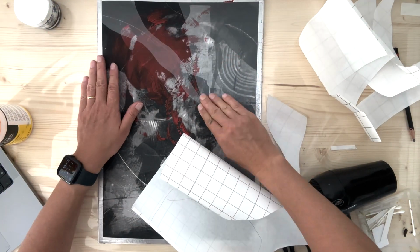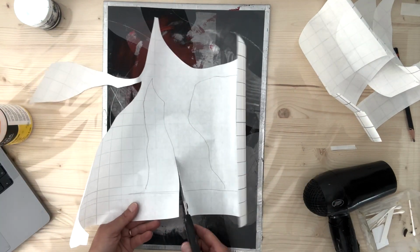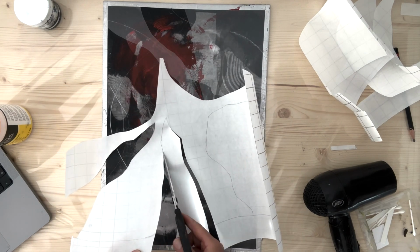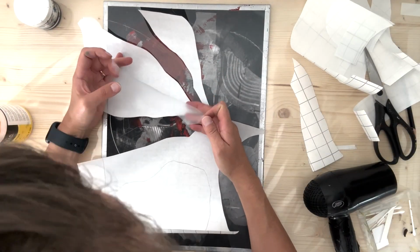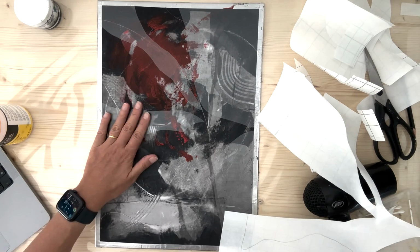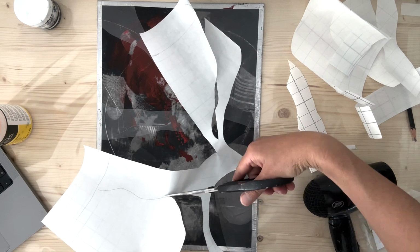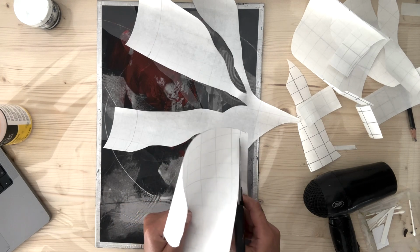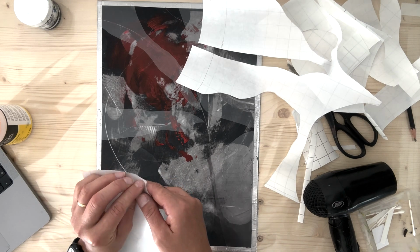So this was really fun to do, and I would really encourage anyone to have a go at doing that, because the results are really beautiful and the transparency is very interesting. And as you build layers on top of each other, as you will see, when the layers overlay each other, you will see it. So it's super fun to do. Also, it gives you edges, even though it's a very, very thin layer. It also gives you edges, and that can be utilized in your design as well.